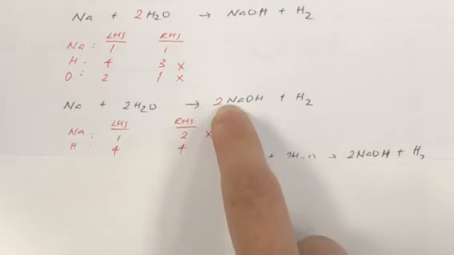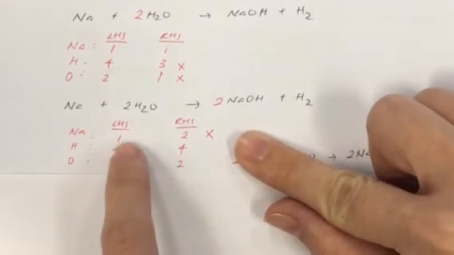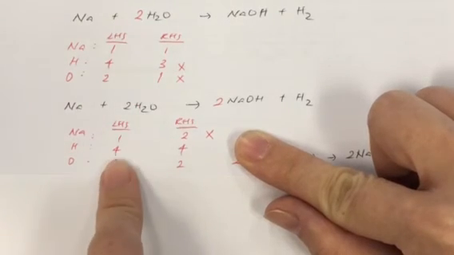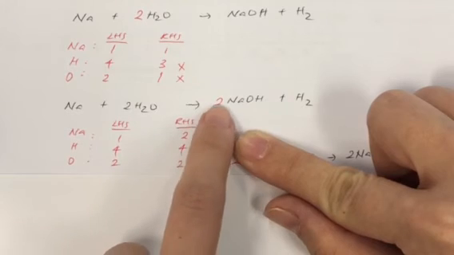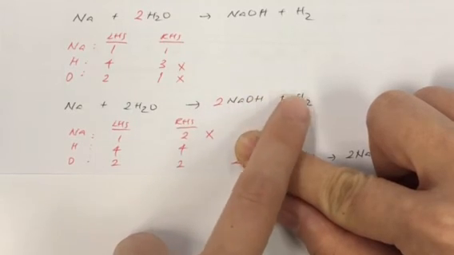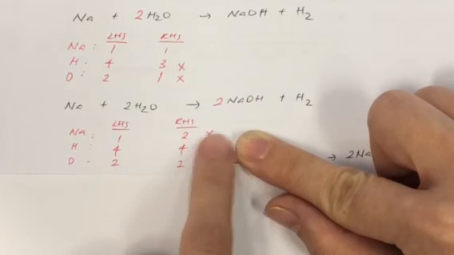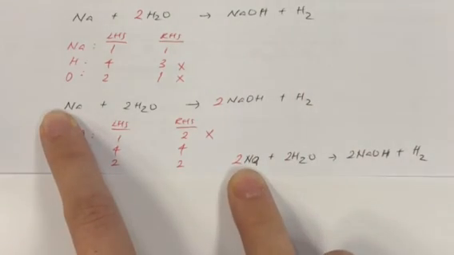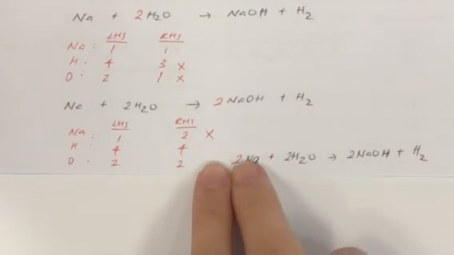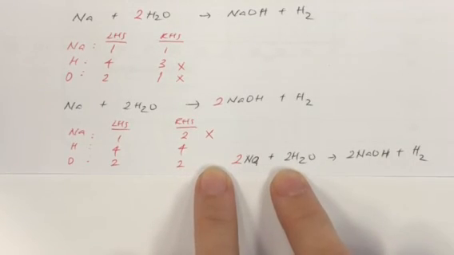And then now we check again. So when you count, you will see that I have this remaining the same. And here when you count again, you get 2 sodium, you get 2 plus 2, 4 hydrogen, and you get 2 oxygen. And then this is not balanced, and we need to add more sodium on the left. So finally, you will add a number 2 here. And when you do this, you will count, and you will find that they are all balanced.